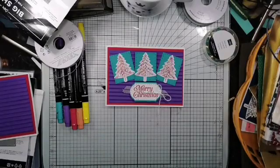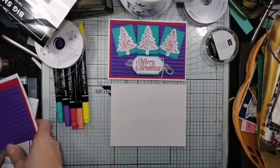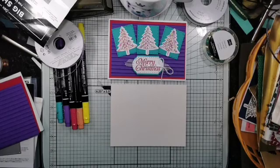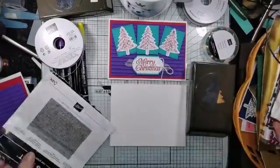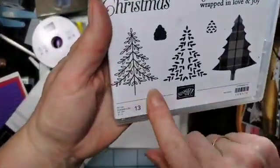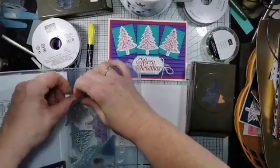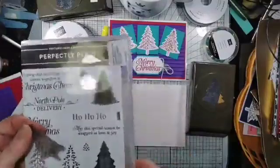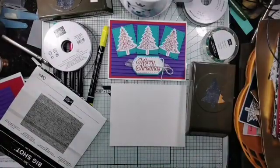I'm now going to grab some shimmery white card, the tree punch and the stamp set. And the stamp that I'm using for this one is this quite stylized open leaf tree. I do really quite like this tree. Well, I like all of them. They all have their own place, but for this more fresh modern design, this fresh modern tree works beautifully.